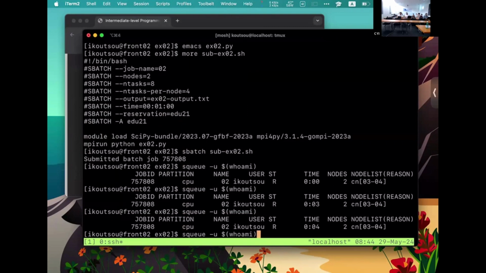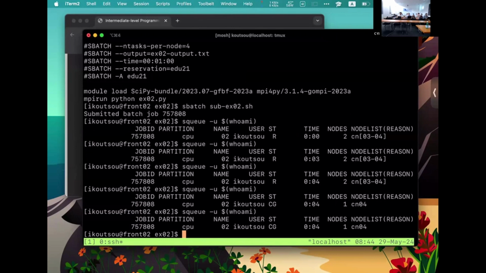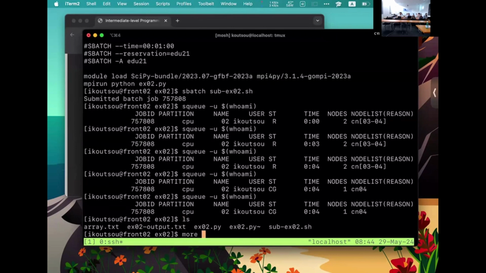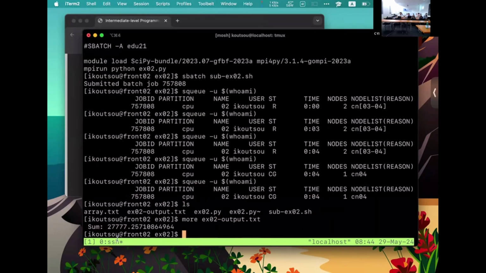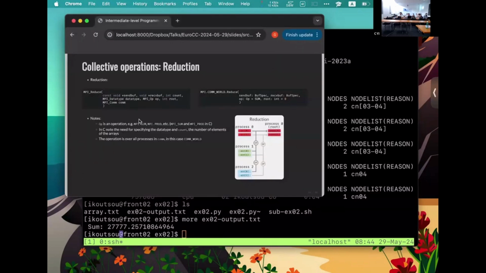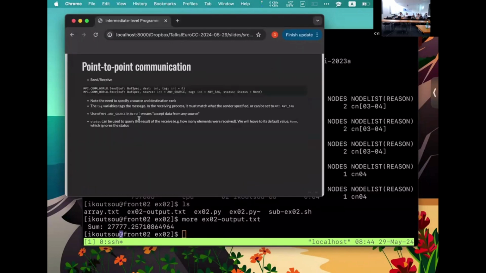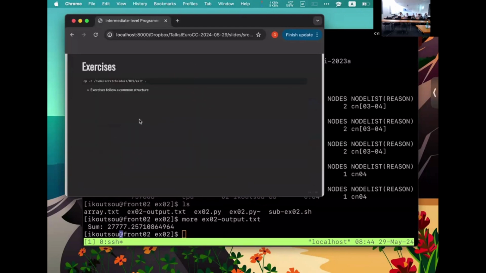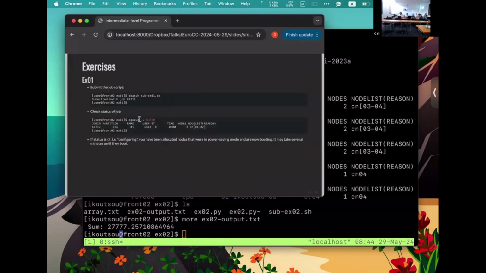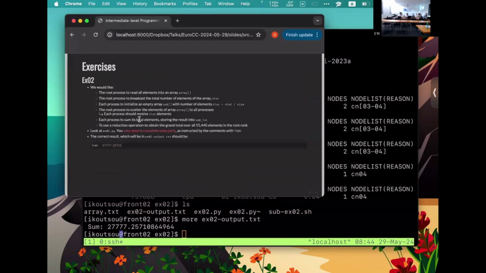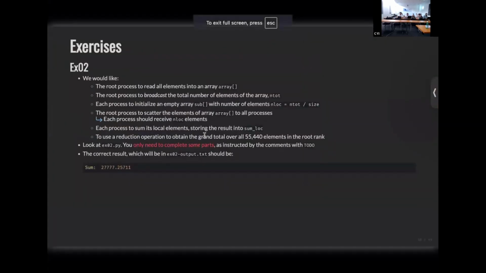And that should be it. And if I did it correctly, yes, you see the sum that I promised you should get on the slides. I lost my place on the slides. Sorry, just let me get back to exercise 2. And just confirm, yes, that this is the same number. Okay? Any questions?